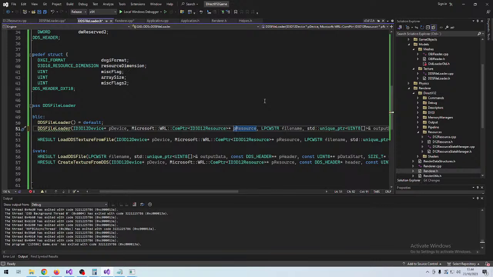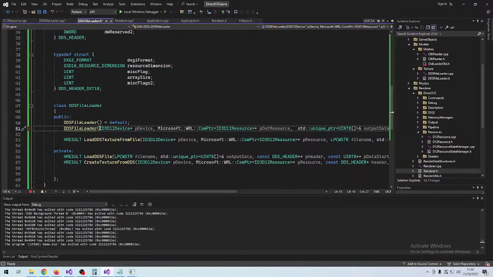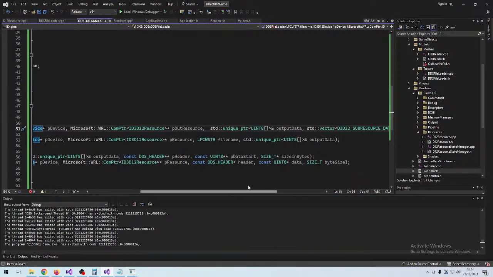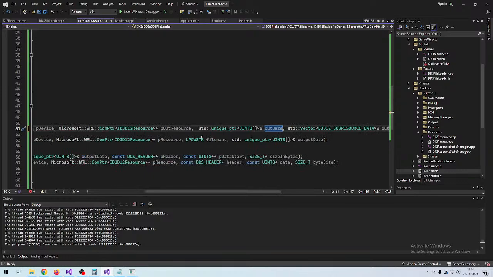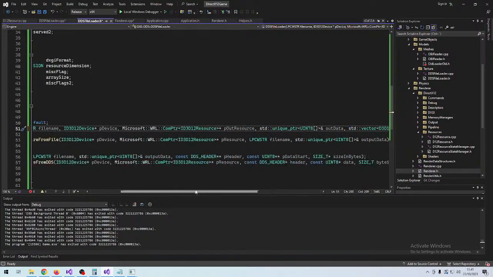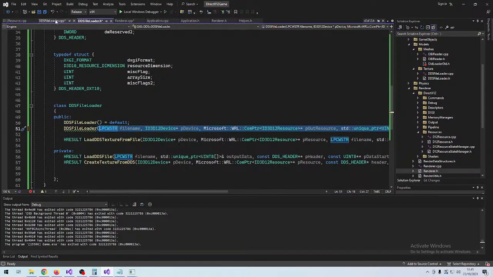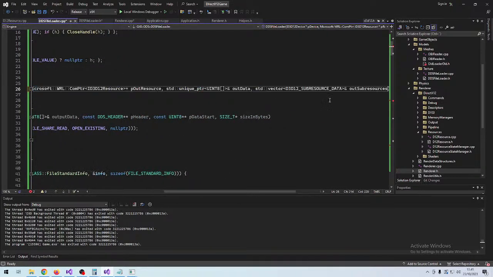We also rename our, let's see, I want to rearrange this so it makes more sense. I would like to call it out, and we would like to call it first by the file name, then the device, then the out data, and then out sub-resources. All right, now it gets more clear what our function does, meaning that the last three parameters are specifically something that gets passed out of the function. So let's just rearrange this.